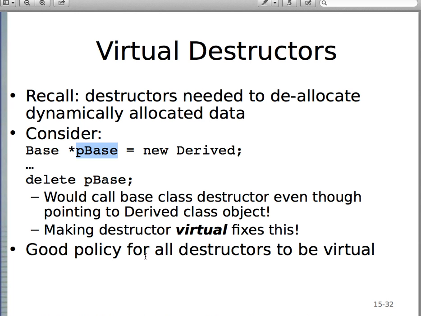And it's good policy for all destructors to be virtual. That is, by default, just make all destructors virtual. There's almost no good reason, apart from that slight overhead in time that you need if you have virtual methods. It's good policy to make all destructors be virtual.